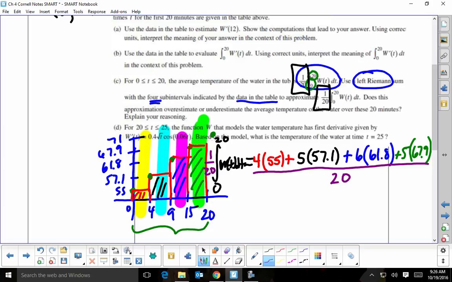I kind of already talked about it. Sorry. But it wants to know, does this approximation over or underestimate? And when we do left and right, we talked about this yesterday. Go write your justification for me. And it's really, really short and simple. Justification. It's very short and simple. But what it is and why. And the why is because this really, really fast.